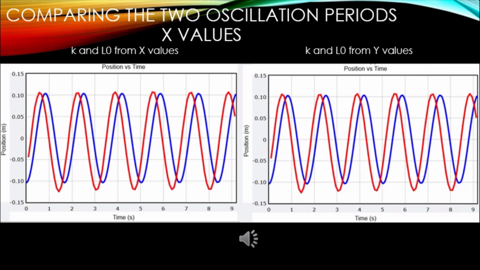Once again, the L naught and k derived from the x values are on the left, and from the y values are on the right. This time, they both are accurate, but again start at different times in the motion data, causing them to be shifted off slightly to the right. Another reason not mentioned before for why the graphs are inaccurate is the human error present in Tracker when I had to select the center of mass each frame.